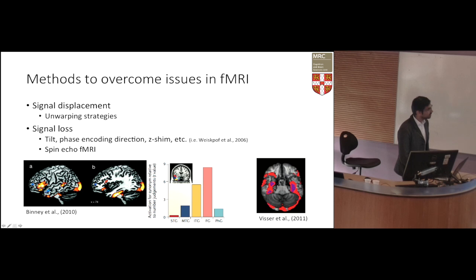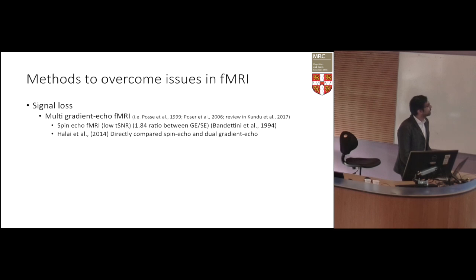And also here's another study which is based on a conjunction analysis. Again, both left and right anterior temporal lobes can be detected if you use the spin echo sequence. And so there's been an idea to use a multi-gradient echo for a number of years, about 2 decades now, and it's been developing slowly over the years. And as technology is advancing and getting better, I think it's becoming more readily available. And so this is something that we used in Manchester.